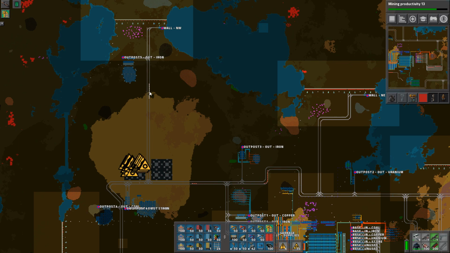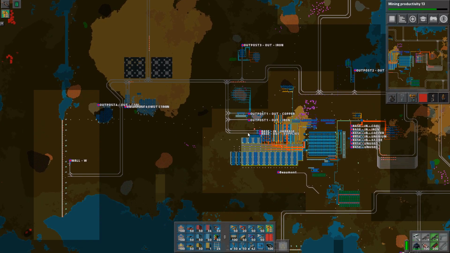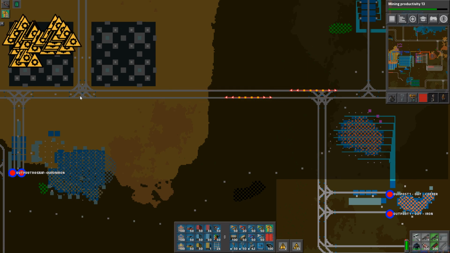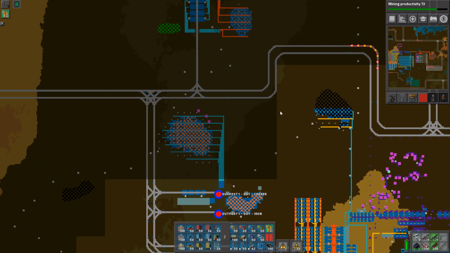Where is it? It's over here. Okay. It was on its way out before. Yeah, my signals are a little shit. If you take a look, there are no signals on this stretch of track from this intersection to this intersection. So until they pass this intersection, they can't actually come out of this one. I do need to go back and fix that.